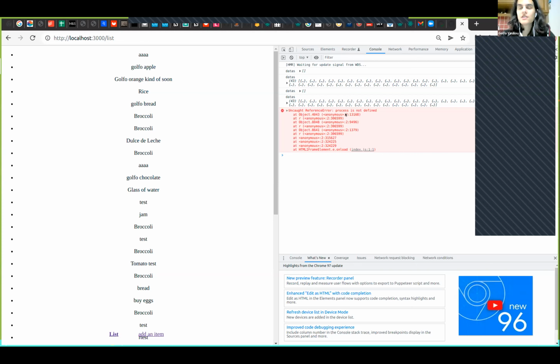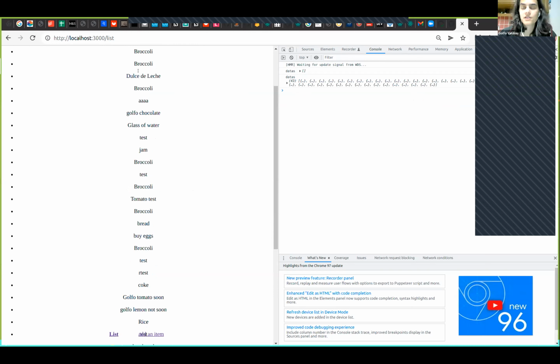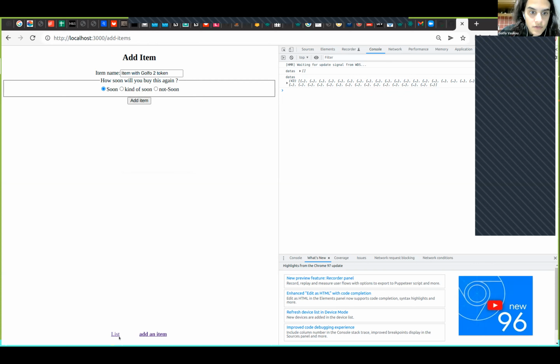So it's not a problem of the code. It's just a problem with the way the project is built, maybe some dependencies, as you said. I'll keep a note of this. In production, all will work fine. Okay, no problem, but you need to refresh every time. That is a bit annoying, but it doesn't block us, so it's not terrible. Let me add an item again, with the Go42 token. I don't think I could see it.